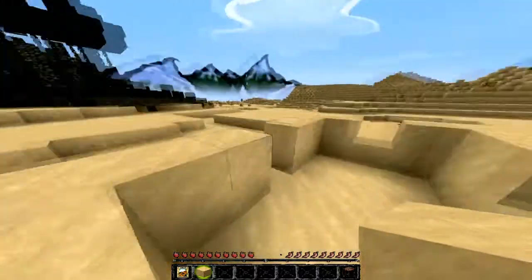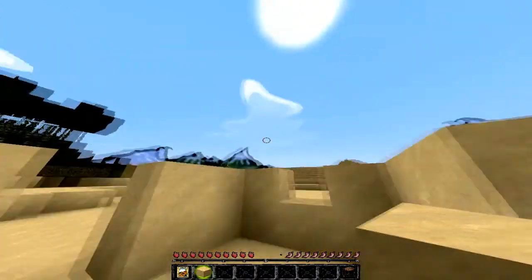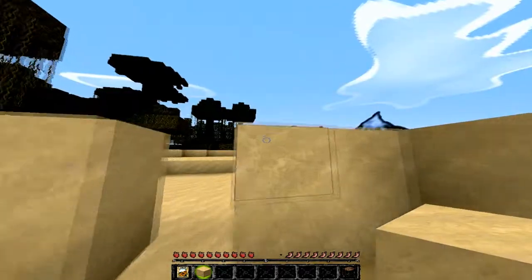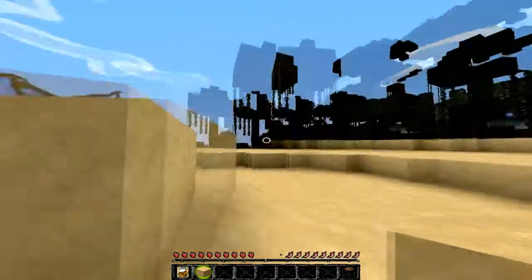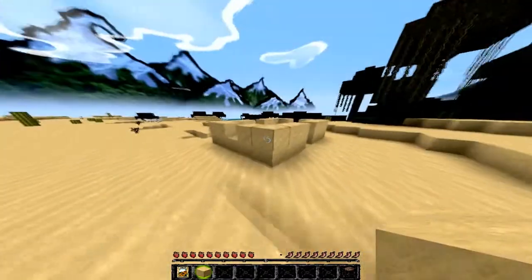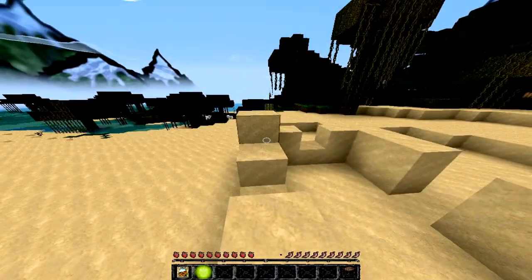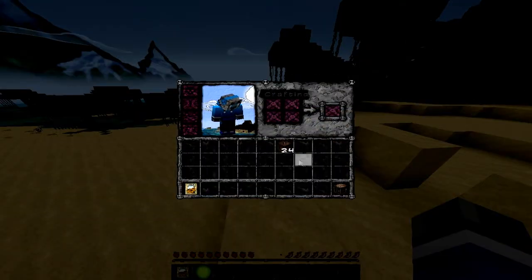Okay, brilliant. Oh, crap. A sand hut does not work, does it? I don't believe it does, no. So let's try and get on here. Ready? Oh, well, I just have these. Kind of a fail right there, but oh well.